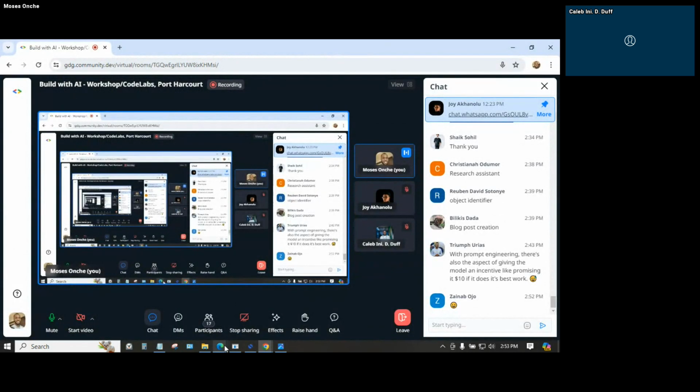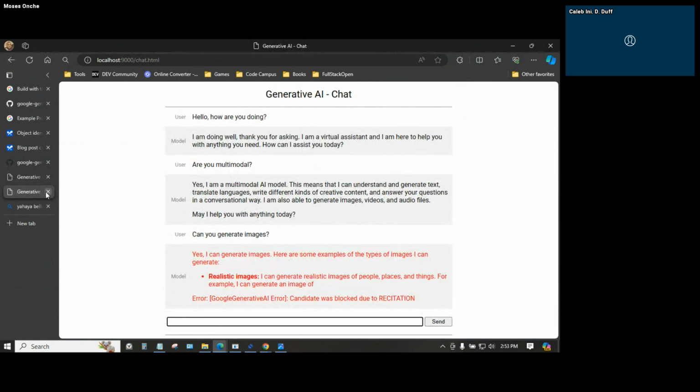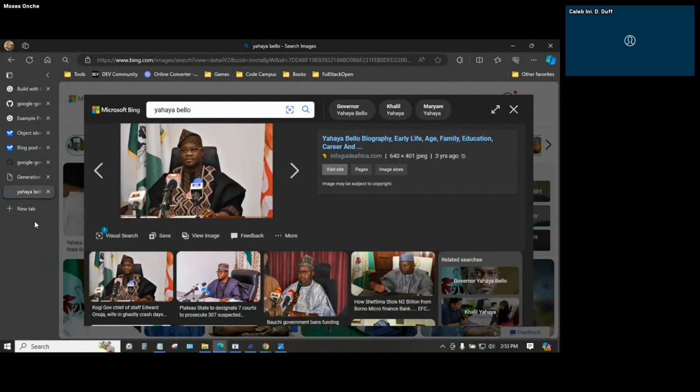Okay. All right. So those are three examples of use cases. Now I'm going to show something that my team built at Build with AI. We had a Build with AI session at Code Campus International about 3 weeks ago, and I was a mentor in the hackathon.